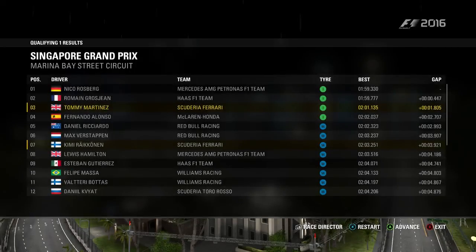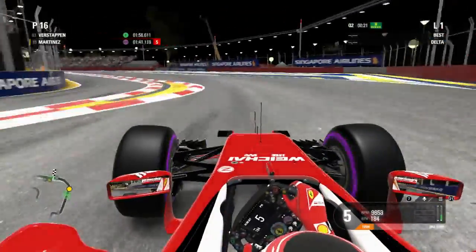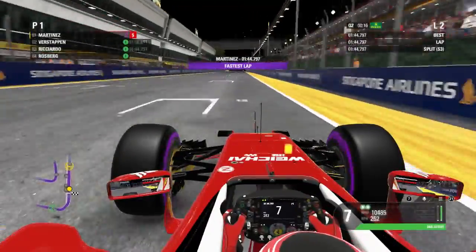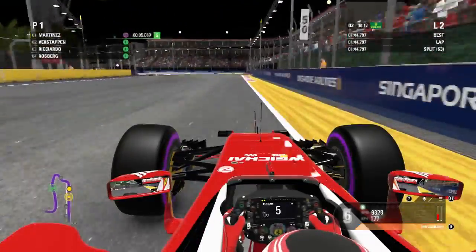As you can see, we're in qualifying right now. In Q1, as you saw, we managed to get through on intermediates. I left it very late in the session, and I went out right at the end as soon as the flag dropped. We got a lap in on intermediates to get through comfortably into Q2. And the same logic applied in Q2. With 20 seconds left on the clock, we cross the line, and we're the first person to do a lap on dry tyres, and we go straight to the top of the timing sheet.